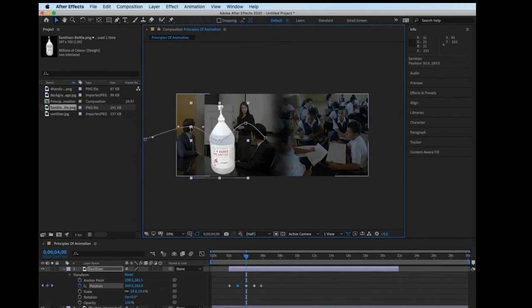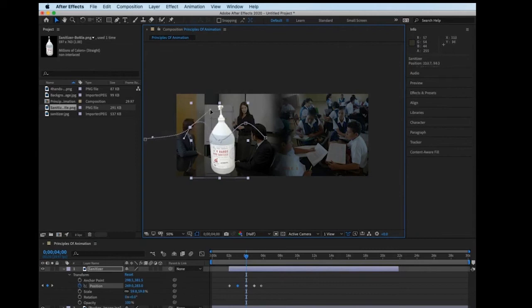Check this out though. This has Bezier handles on it, right? Think back to the pen tool in Illustrator if you've worked with that. Bezier handles let you change the curve, right? So you can really tweak this animation. Check it out. I can change this curve to whatever the heck I want. If I want some kind of quirky movement in this animation right here, I can drag this.